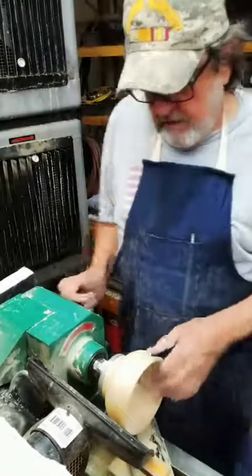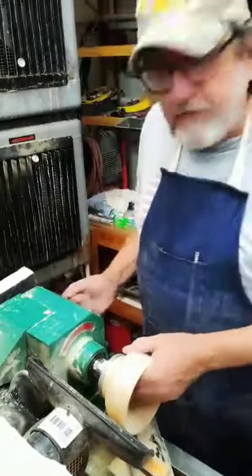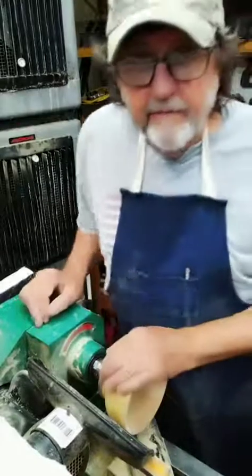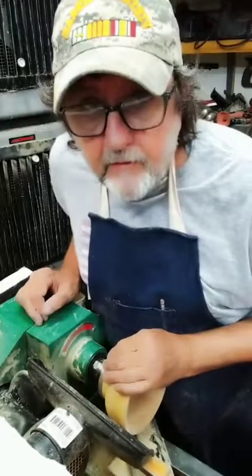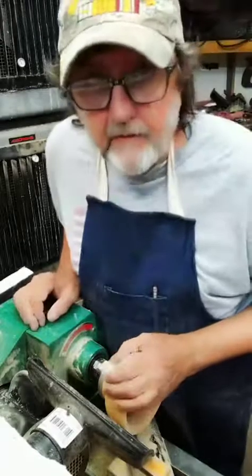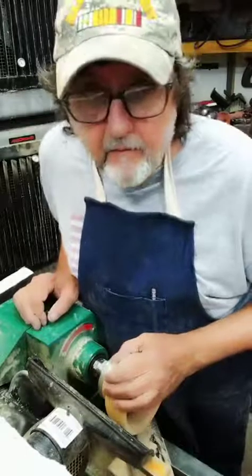I can turn the speed up just by turning this, and it has some good features to it. And I'm not on the lathe every day anyway, so it'll last me forever.